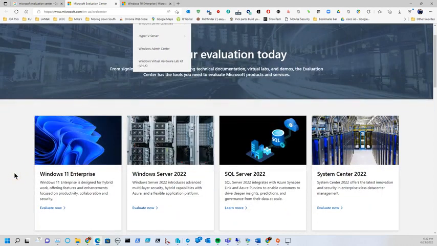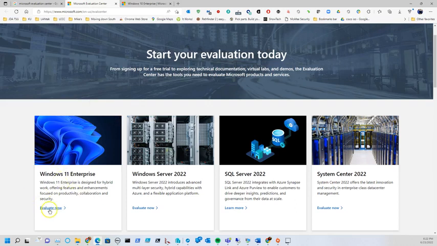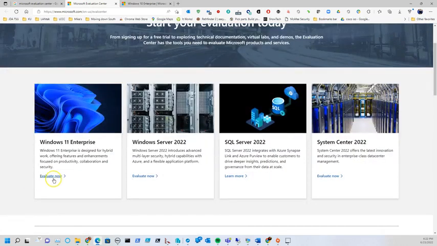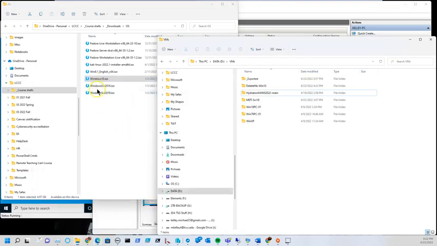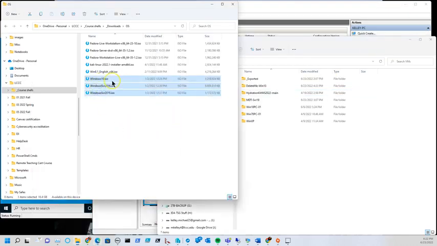Okay. Also, if you want the latest iteration of whatever you're trying to test, you could just evaluate Windows 11 right here, or Windows Server right here. These are modified as regularly as new feature updates are released. Okay. I have downloaded these files a little bit earlier. These are the disk installation images. So I'm using air quotes here when I say this is the Windows 10 DVD. Okay, we're going to mount this ISO file as a virtual DVD drive.